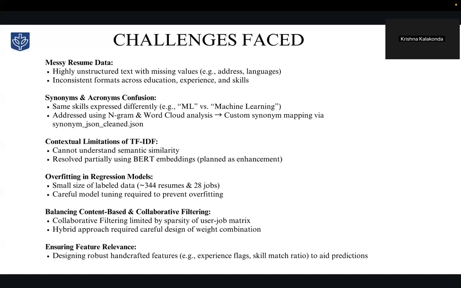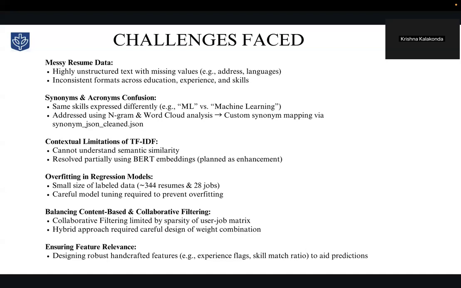So this project was not easy. There were a lot of challenges. The first and the most important challenge was that the resume data was so messy. It had a lot of HTML text, a lot of punctuation marks, and a lot of inconsistencies overall. Another main issue was synonyms and abbreviations. Many resumes mentioned machine learning, whereas others mentioned just ML or ML/AI, etc. So the first thing we had to do was to fix that.